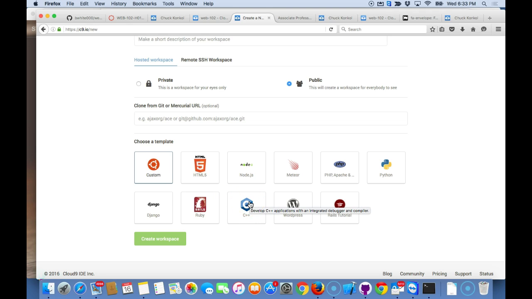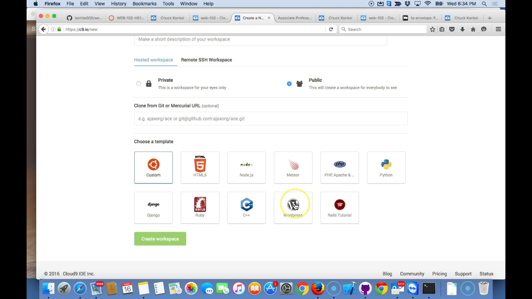C++, it even lets you render C++ apps. I haven't told Nelson about this yet, but I did tell Eric about it. So you don't even need a C++ environment anymore. You can just load it right here on C9 and run your C++ app. Anybody take C++, by the way? 1 or 2 of you? Okay. So instead of having to compile it in your compiler, you just do it online.